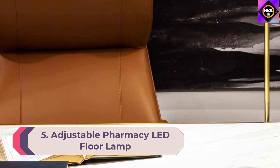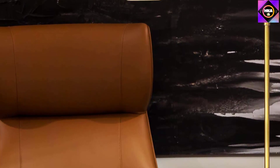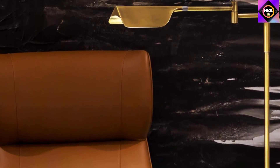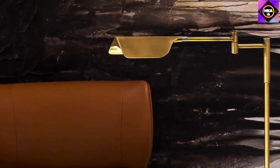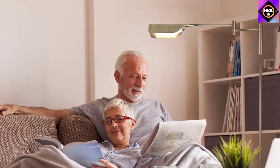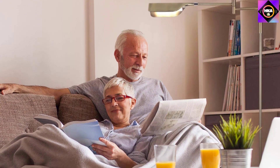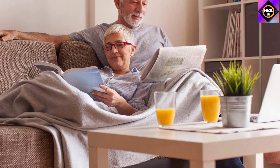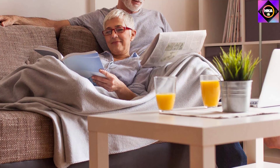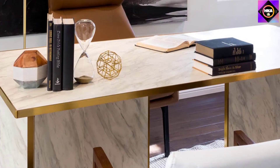Number 5: Brightek Leaf Adjustable Pharmacy LED Floor Lamp. A reading lamp needs to save eyes from strain, but it needn't be utilitarian. The striking shape and antique brass finish on the Brightek Leaf Floor Lamp are proof. A modern update on a vintage pharmacy lamp, this antique brass floor lamp uses its angular shade to focus 1,150 lumens — the equivalent of 90 watts — of light onto a workspace. Its thin shaft and heavy base easily fit into a corner, and the pivoting head and swing arm allow adjusting the angle of light as needed. The touch switch also contains a dimmer, offering 100%, 50%, and 25% brightness.